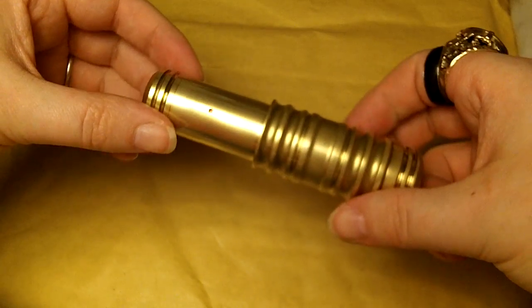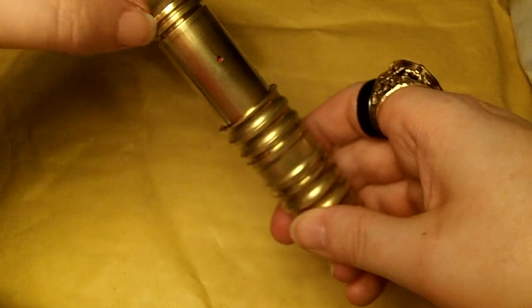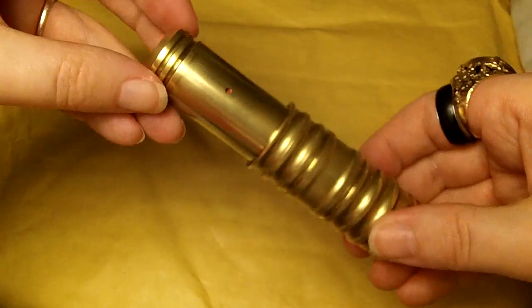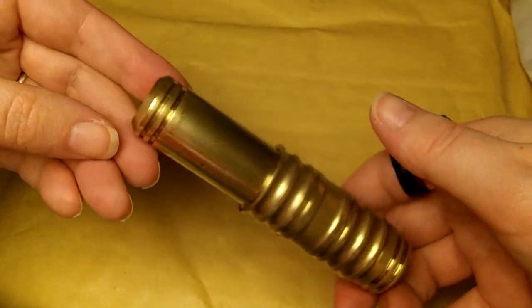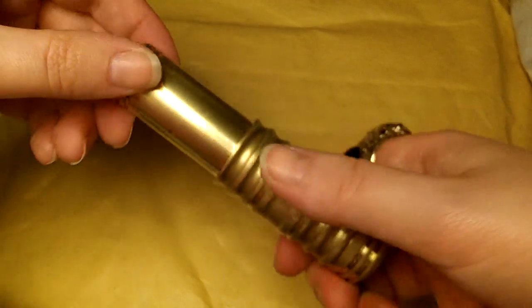They do a similar mod to this called the Pipe Bomb, which has a similar top, but it sticks out a bit more. It's a bit more gritty looking. So you could probably go for that one if you wanted to. I think it might be a tiny little bit cheaper, but I actually prefer the curvings and the markings on this.